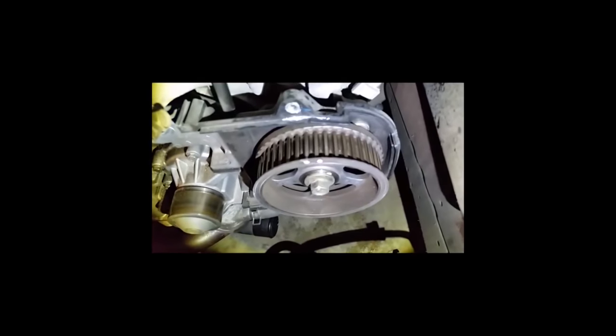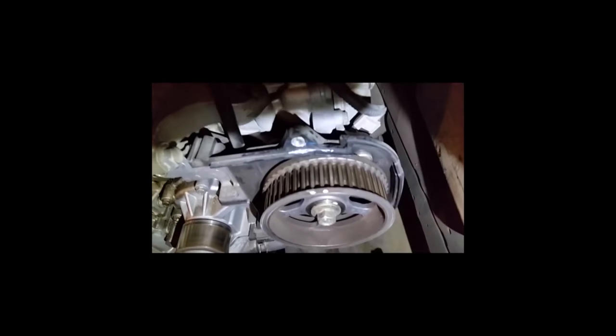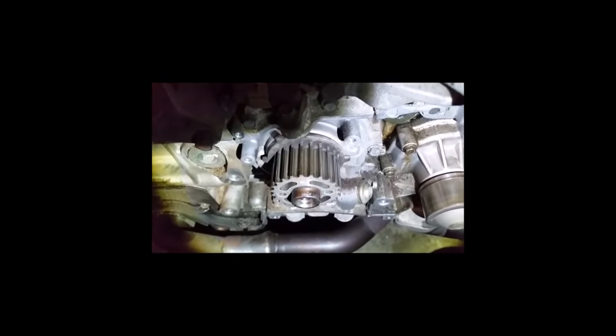Catastrophic failure is bad. So, see, I got lined up. Left side, right side, and up front. It's pretty easy. Still got to take off the water pump, which is down here. This is the water pump. So that's going to be coming off next. Got a bunch of bolts there. Overall, doesn't look bad.